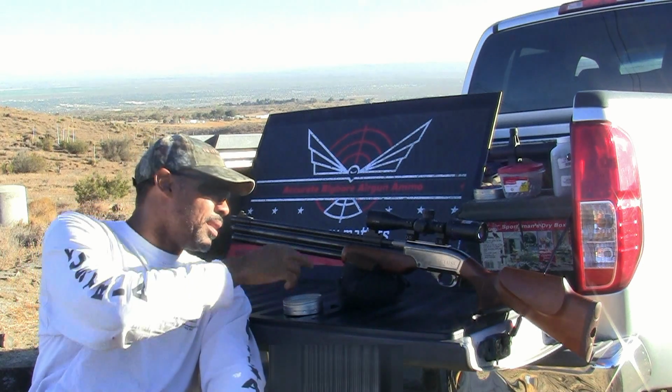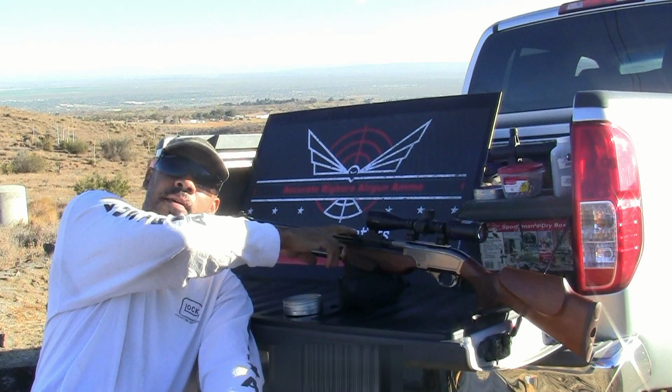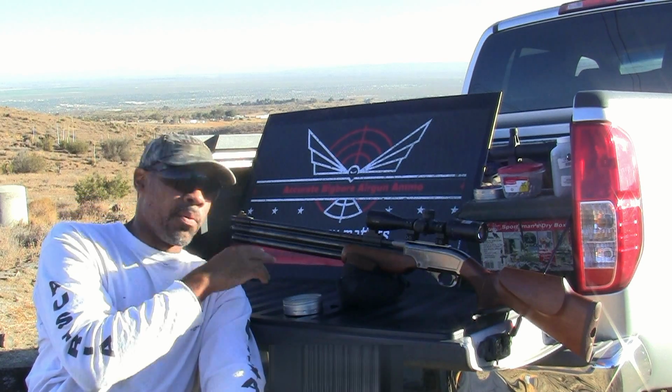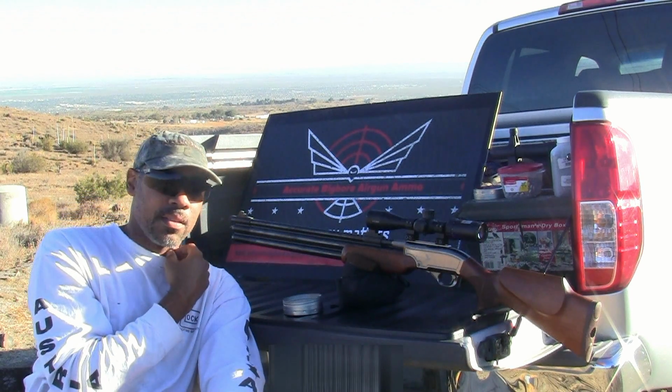So I've tuned the gun. Gonna put an aftermarket barrel on it. I'll talk about that later. I'm not gonna get into detail right now. But right now, let's just run the gun through its paces.